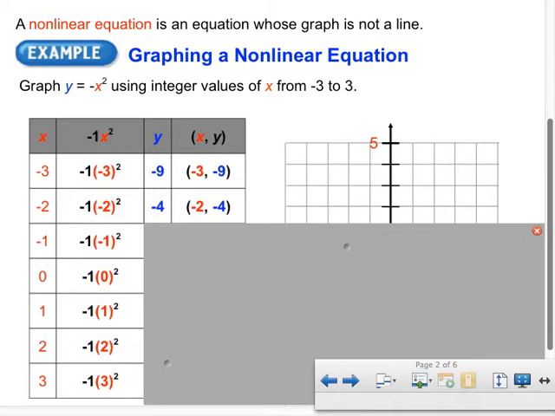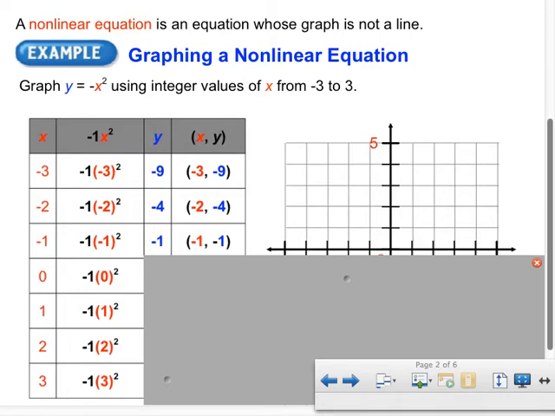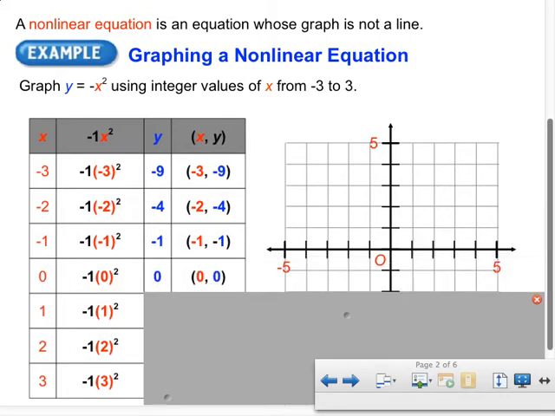Very good. It's going to be negative 1, because negative 1 to the second power is negative 1 times negative 1. And that gives me back what? Positive 1, right? And then I have a positive 1 times the negative 1 in front of it, which is negative 1. Very good. Everybody knows the next one, right? What's the next one going to be? Just going to be 0.